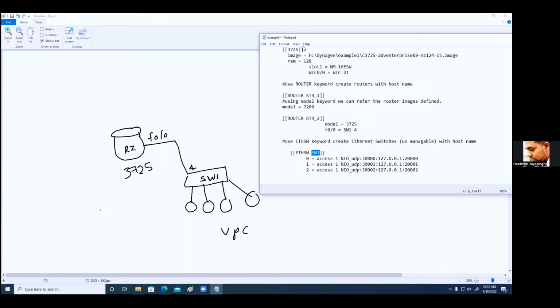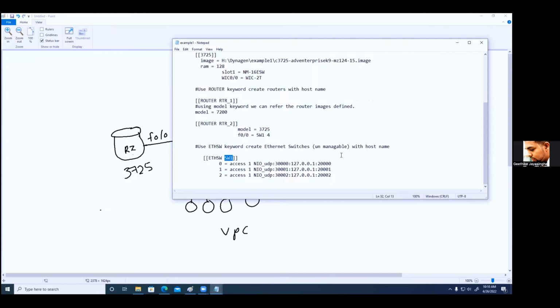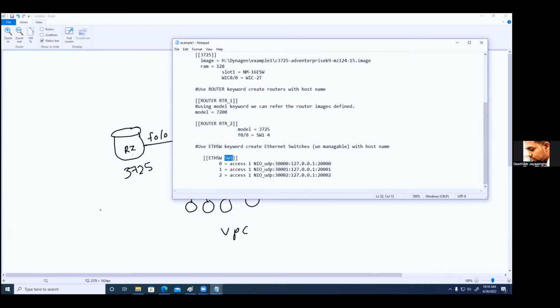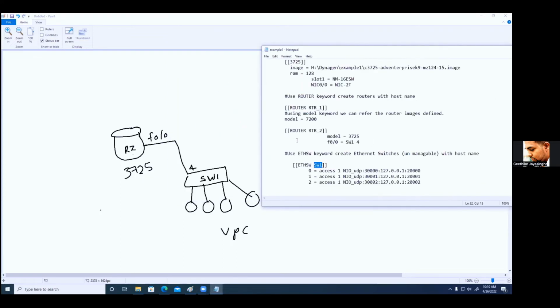Some participants are asking me to summarize it again. Okay, then I will do it again, because I know that without a proper idea about this file, when you open the workshop file, it may become somewhat difficult for you.